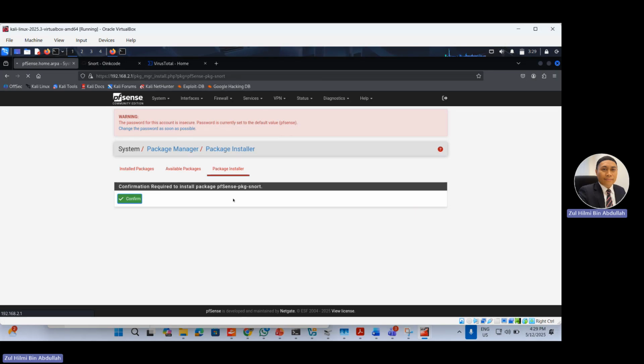So you will install the Snort engine first. Later you will configure the rules. You decide whether you want the updated rules downloaded manually or automatically.